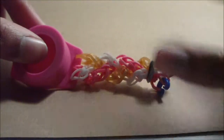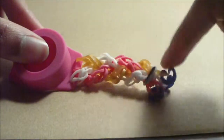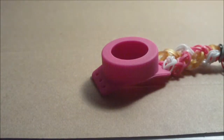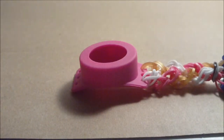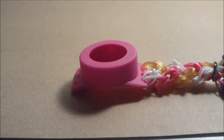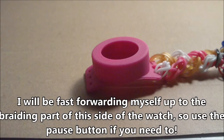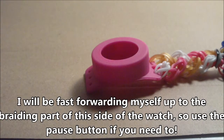So now what we're going to do is the exact same thing we did here on this side of our Loomey Time watch on the opposite side. Now, I will be showing you what to do on this side, so I won't be explaining the actual making of the single chains, but I will be doing the explaining for the braiding. So I might end up fast forwarding the making of the single chains, but it's whatever I feel like doing when I'm editing, and depending on how long this tutorial ends up being. So yeah.